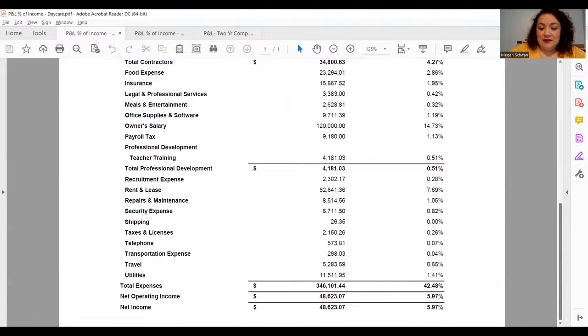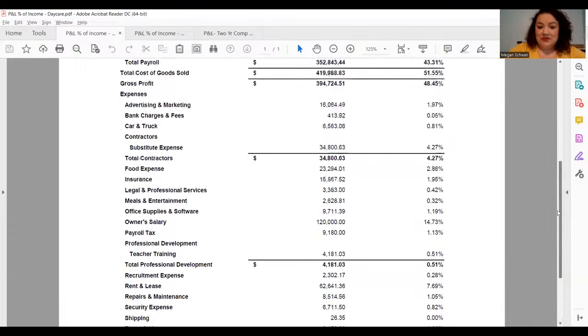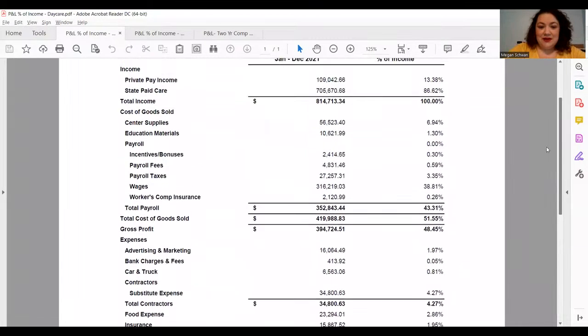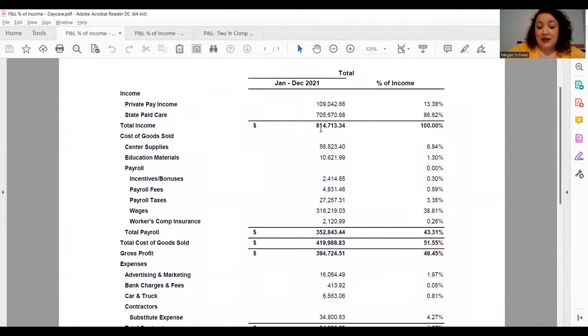It is this number down here, this 5.97%, and essentially what it is, it's taking... okay, now I'm going to screw this up because I didn't write it down. It's taking your net income number, so this net income number, and divides it by your net revenue number, which is going to be this number up here, which is basically your total income, your total sales number, and that is going to be your net profit margin.